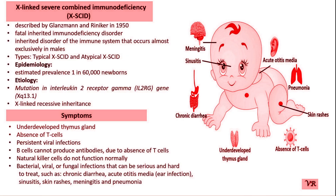Severe Combined Immunodeficiency is a group of rare inherited disorders characterized by a severely compromised immune system. Individuals with SCID have little to no immune response due to profound defects in both T and B lymphocytes — the white blood cells essential for fighting infection. It is called 'combined' because it affects both arms of the adaptive immune system: the cell-mediated response and the humoral response. People with SCID have defects in both of these cell types, leading to a severely weakened immune response.